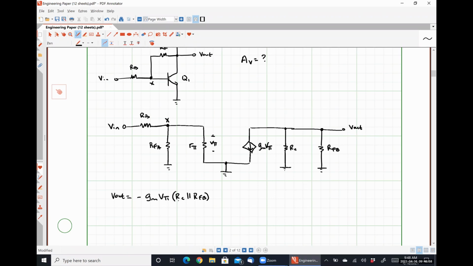All of this current is going to flow down, then flow back up through these two resistors here because of Kirchhoff's current law. These guys are just simply in parallel. So Ohm's law tells us that we have negative gm times v_pi, because the positive polarity terminal is on top and the current's flowing into the negative polarity terminal. So that's easy enough. How do we find v_pi in terms of v_n?